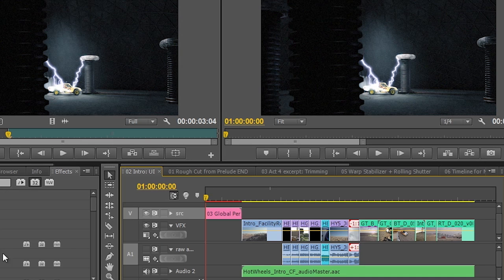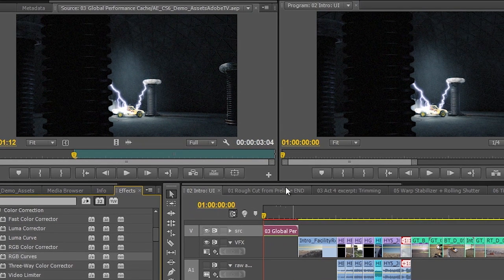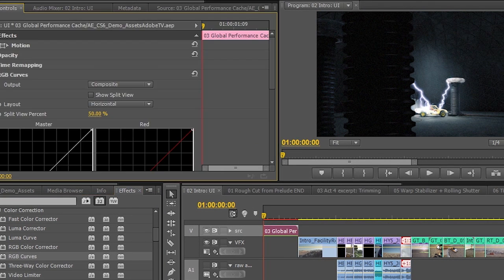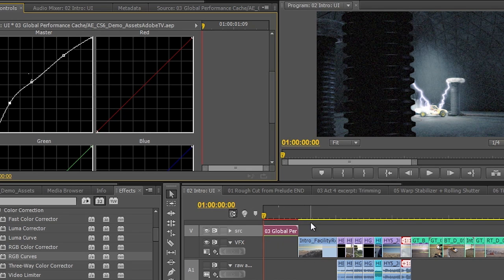And this is the real benefit, where you can start to play within both sets of tools, and it really opens up a lot of really fast creativity for what you can do. So for lightening this clip up, maybe using one of the color correctors inside of Premiere might be a better way of doing this. I'll just take the RGB curves effect, throw it onto this, open up the effect controls, and here I've got the RGB curves effect, and I can maybe put a nice little curve here on the overall brightness of the clip. And again, I can hit play on this and it's going to play real time. I don't have to wait to RAM preview. I don't have to wait to re-render the clip at all. It's an instant thing, because this is now leveraging the GPU of the NVIDIA Quadro card in the system. So we're getting this nice mix of all this different hardware working together, giving me the best performance. So again, I'm not waiting around for things to happen.